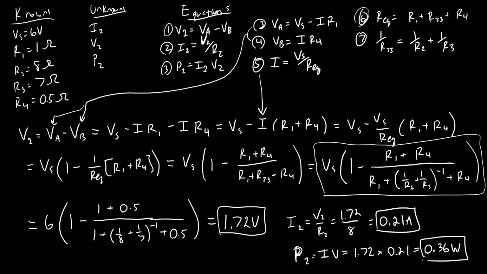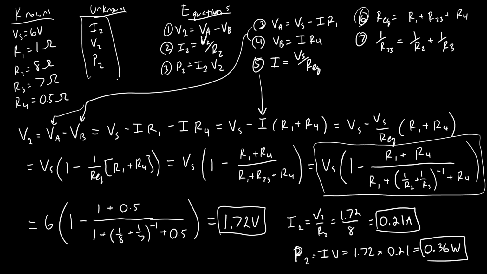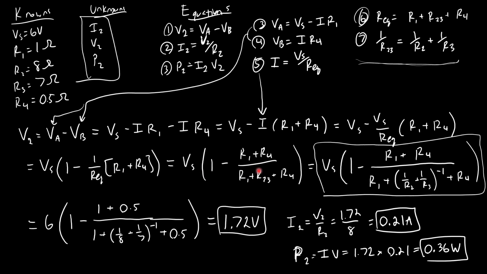So, assuming I did not make a mistake in my algebra or my math, which you are free to check me on and leave a comment if I am wrong, I have now solved for the 3 variables that I asked you to solve for initially. I think I am going to go ahead on the next slide and also double check my math by doing this with the other technique I mentioned, which is working backwards with the equations and solving for numerical values at each step, which again carries the risk of propagating an error, but as you can see, the risk with this approach is that the algebra can get kind of messy, especially once you start dealing with all the resistors.